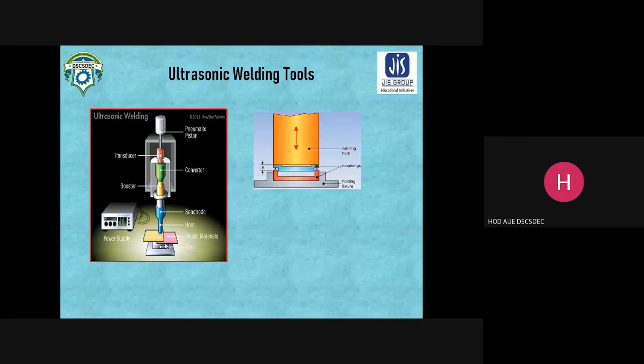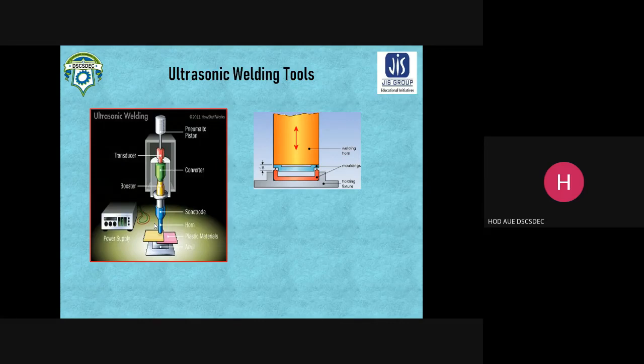They are held together, and you can see that these two materials are held together closely, and this is your horn. This horn is made to create ultrasonic vibrations, and the frequency range is between 20 to 40 kilohertz. You can also understand this is somehow our normal hearing range.